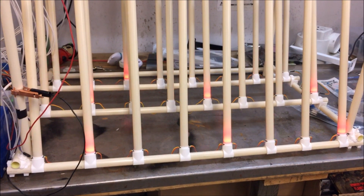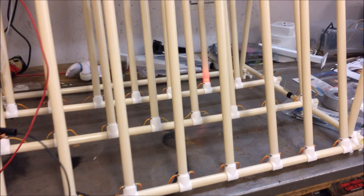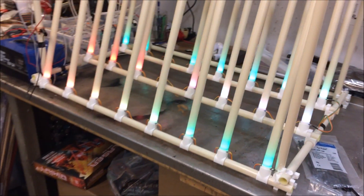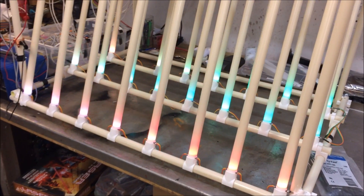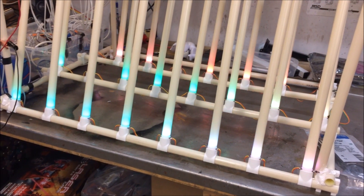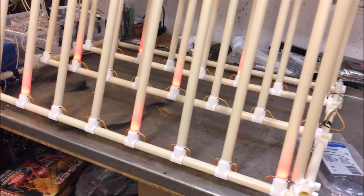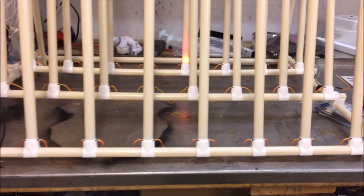Starting from the bottom here, we can see the LEDs that light up every tube. The thought behind this was to have a little light show at the same time as you're firing the rockets — that could be nice. I've just taken a demo code that was included in the Adafruit NeoPixel library; I think this is called the strand test.